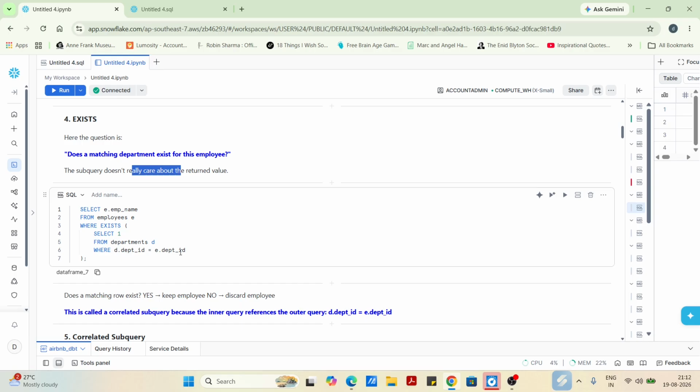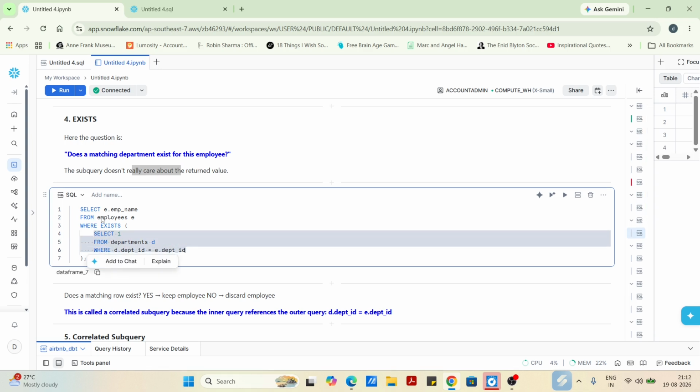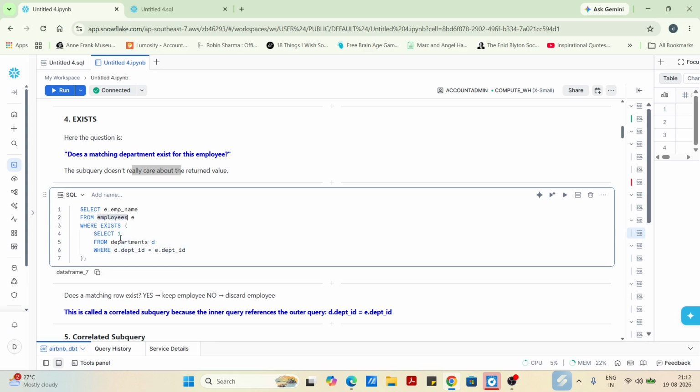For example, in this particular query, the inner query is dependent on the outer query. It returns 1 from the departments table, where d is an alias for the department table, where d.department_id is equal to e.department_id. E is nothing but the employees table. So it selects employee name from the employees table where the employee's department is present in the department table.